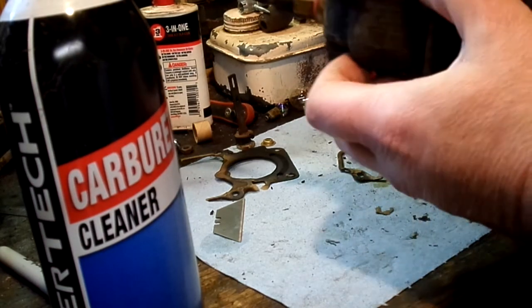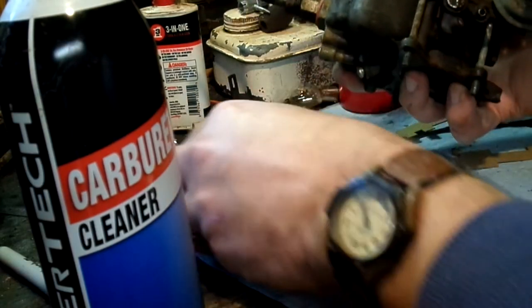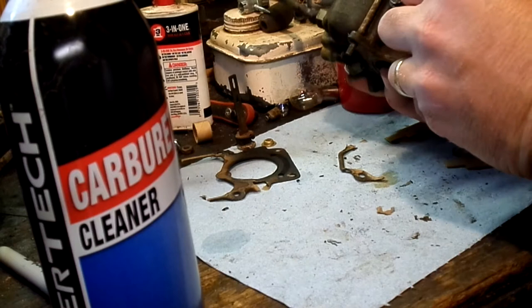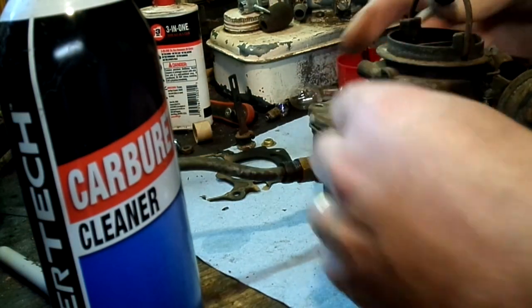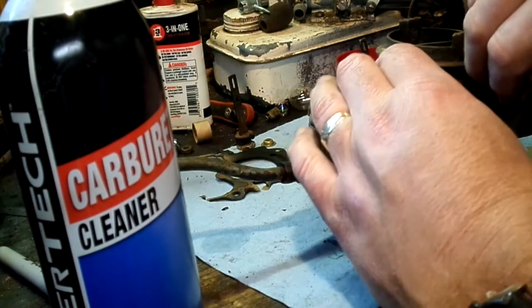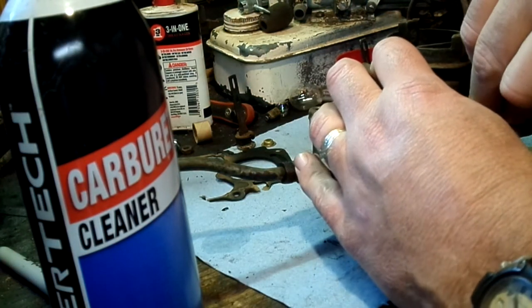I got to cut the old hose off right here. This is a little vacuum lead for the choke pull off, and it was so brittle it broke when I pulled it off.